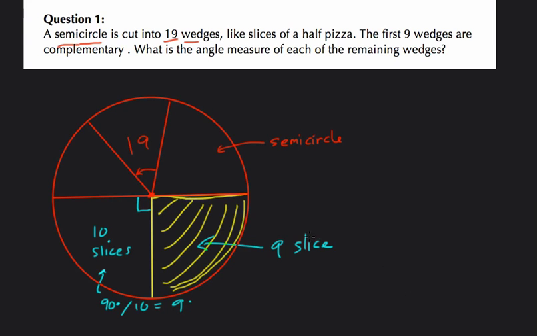And here on the right-hand side, these nine slices here, because it takes another 90 degrees, you can think of them each as being 90 degrees divided by 9, or 10 degrees each. And that's assuming that they're cut up evenly in this problem.